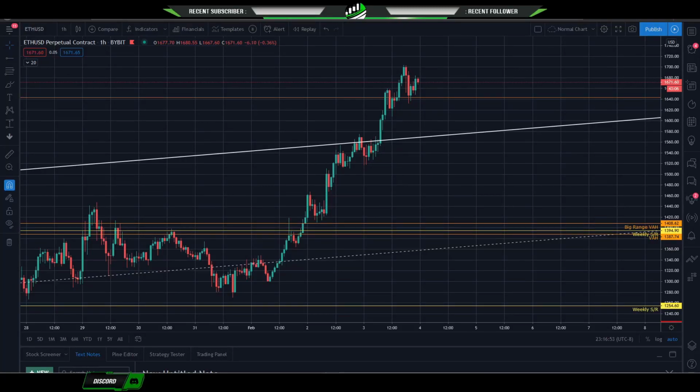Now let's just get right into the charts here. So first off, we got Ethereum. Beautiful move. I think in my previous video I did 2 days ago, we were right around here. We were kind of right under resistance, and I had mentioned that in order for us to continue, if we wanted to see the top side of the channel, first we had to take out this value area high right here, and that's exactly what we did.